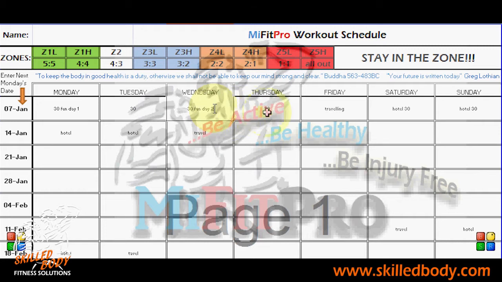Now, if you've moved on from the fundamental training and you're going into the building block training or the skills training or anything like that, depending on what skill you've chosen, what you'll do is enter for each day that you're going to do skills training or building block training, instead of doing fundamental training, you just label the day of the exercise that you're doing.